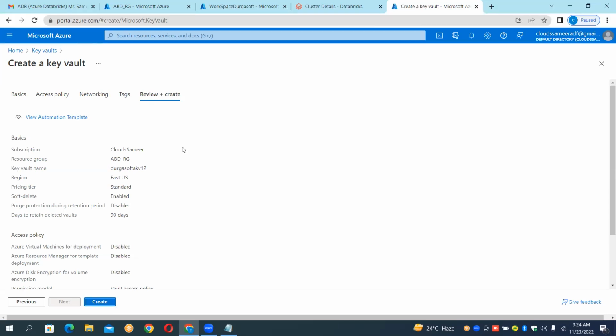So it's creating the key vault. Just click on create. Now it will deploy it. So once the deployment is done, guys, just a minute.